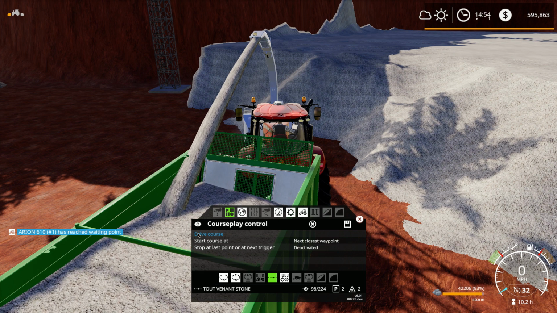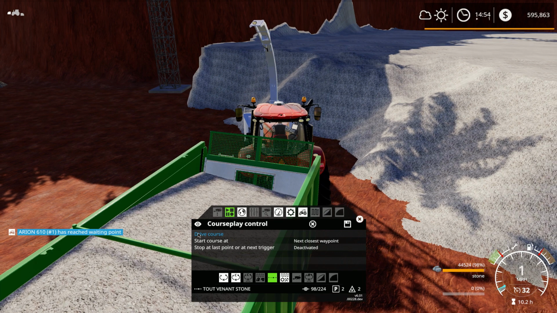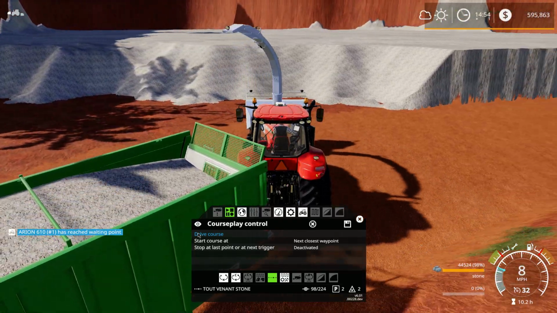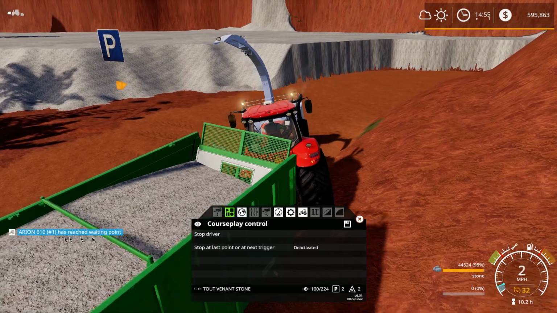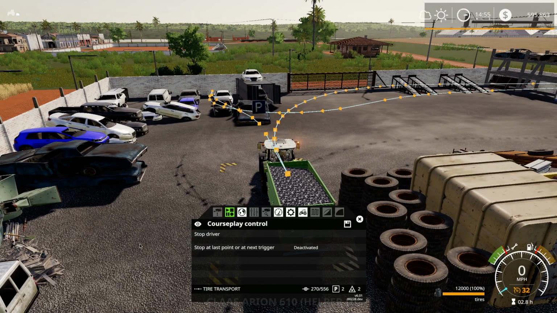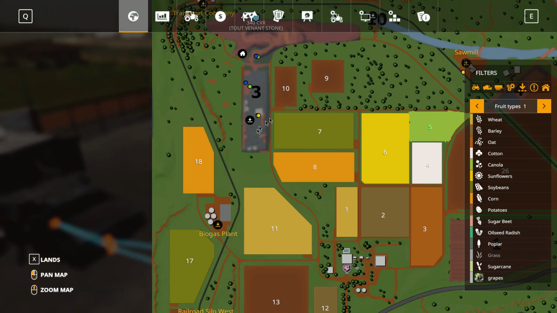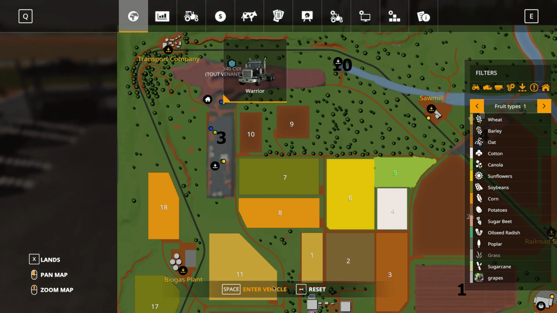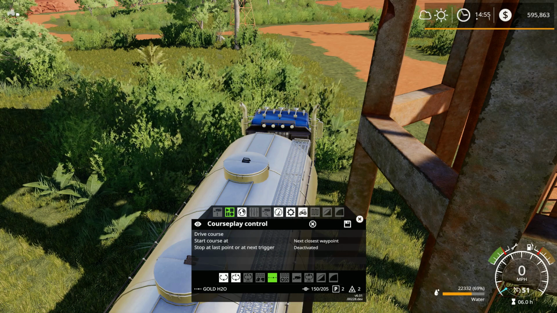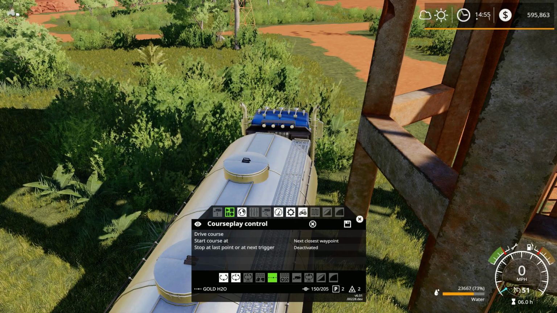I'm going to get one more load of this, and then probably what I ought to do is get some more ore for the gold. Of course, there's the Arion. You can continue. We will see how the warrior is doing. Well, we'll have to set up a new course for not Barry Goldwater.